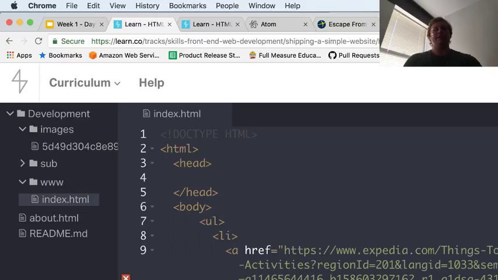So if I'm in the same directory as index.html, which is www, and I cd up a directory, that will show us where our images are, and then I need to go into the images directory, and that's where the JPEG file actually is. So this is the path that I need to use.